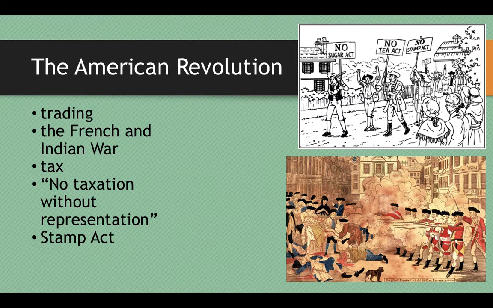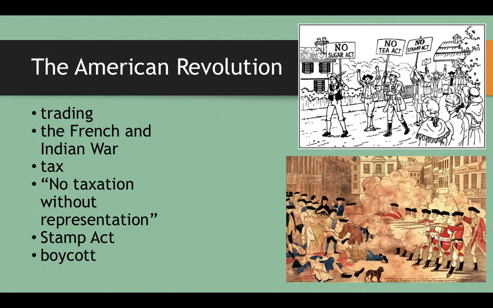And the colonists thought this was unfair because every sheet of paper that they would distribute, every newspaper had to have a stamp that was bought from London. They did not think that was fair. So they responded to this with a boycott of British goods. So a boycott, if you don't know, that's where you stop buying something, you resist in that way. So if you were to boycott Walmart, you would stop going to Walmart. You try to get all your friends to stop going there as well in order to prove some sort of a point.